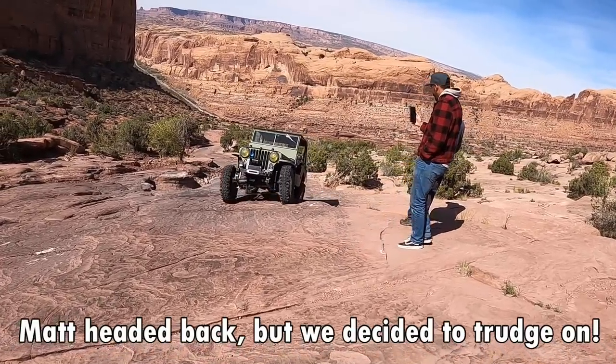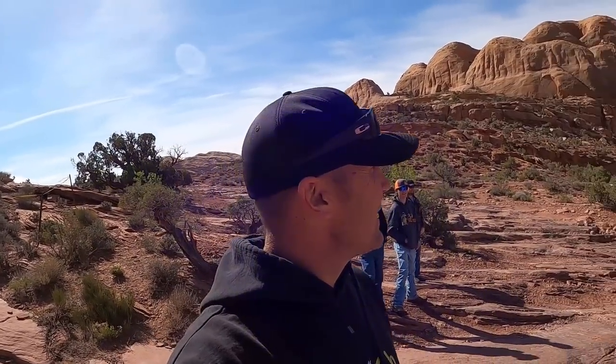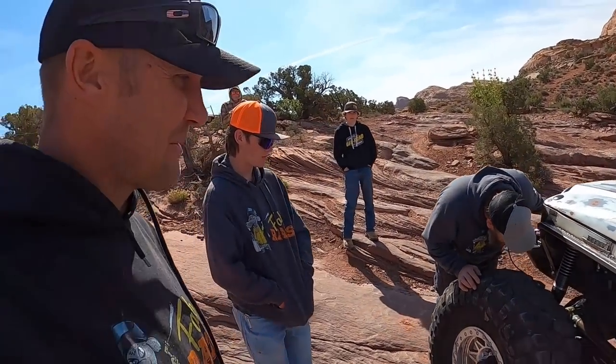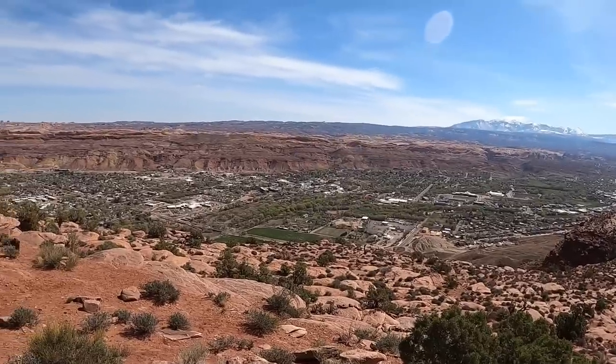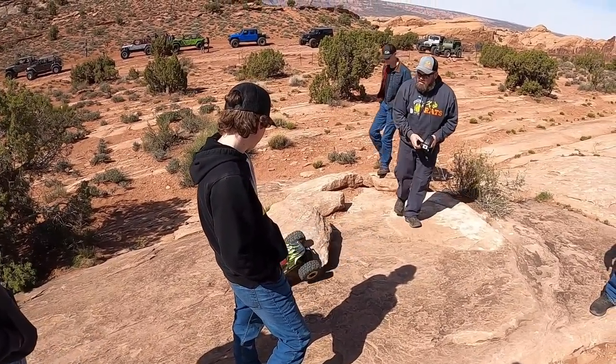Willie's just showing us how to do it. Moab Rim right here — pretty cool place. So we're going to have a little bit of a job to do when we get back. My front locker is leaking again, which is no bueno. I'm going to have to figure that out — either I'm putting too much air to it. We didn't need it too much today, we just used horsepower. We'll ease on to look off into Moab now. There's the Moab Overlook. That's a wrap on the Moab Rim Trail. I'm going to go try to find some air locker parts to get this thing fixed so we can hit Bridget Canyon tomorrow.